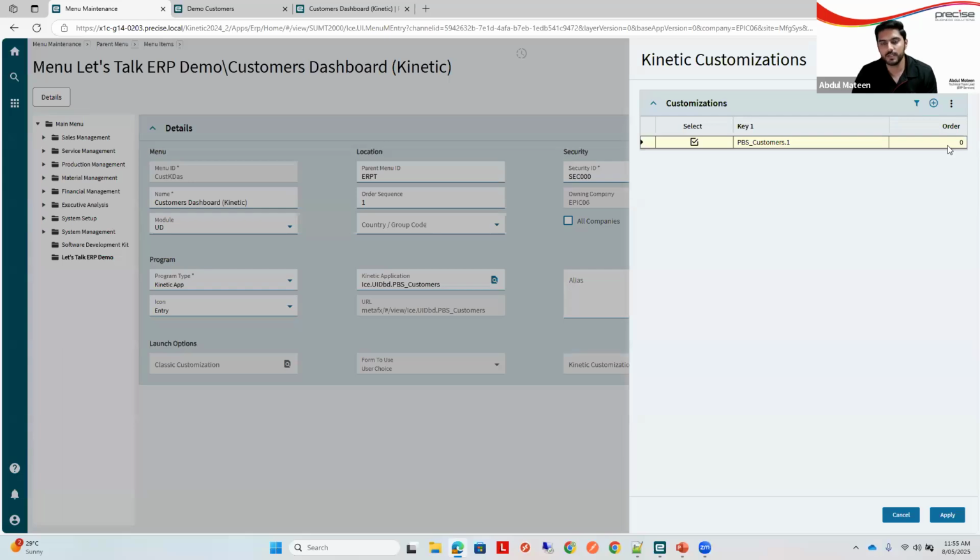Whereas in the classic, we did not have that option. What we had to do was either use the previous version as a parent and then create a new version of it. But if you start from base layer, it will override everything you got in the other layer unless you go back and apply them or manually merge them. So that was a slight difference between the classic and Kinetic customizations.